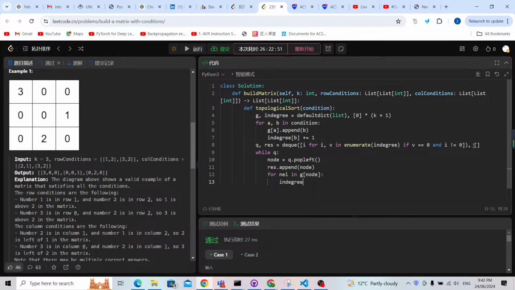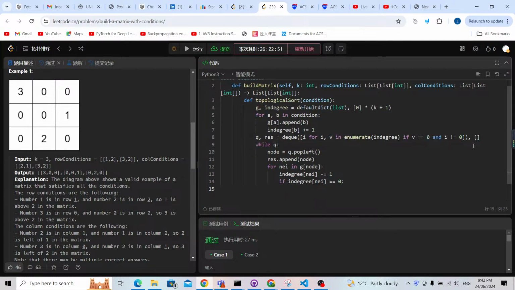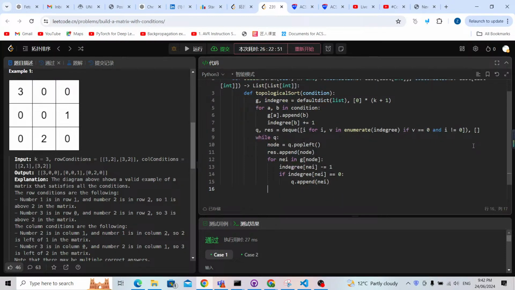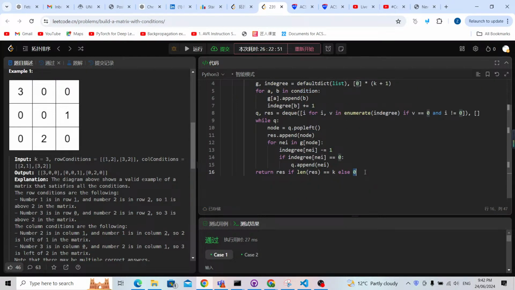And for the indegree of this neighbor, it's going to be minus 1, and if the indegree of this neighbor equals 0, then basically I want to put it inside the queue. Yeah. So if I can build a sequence of this result, I'm going to return this result only if the length of the result equals k. Otherwise, I will give a 0.